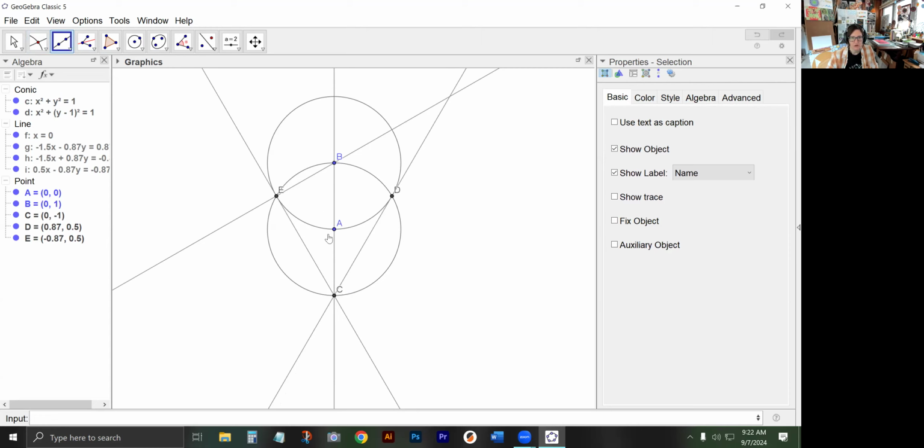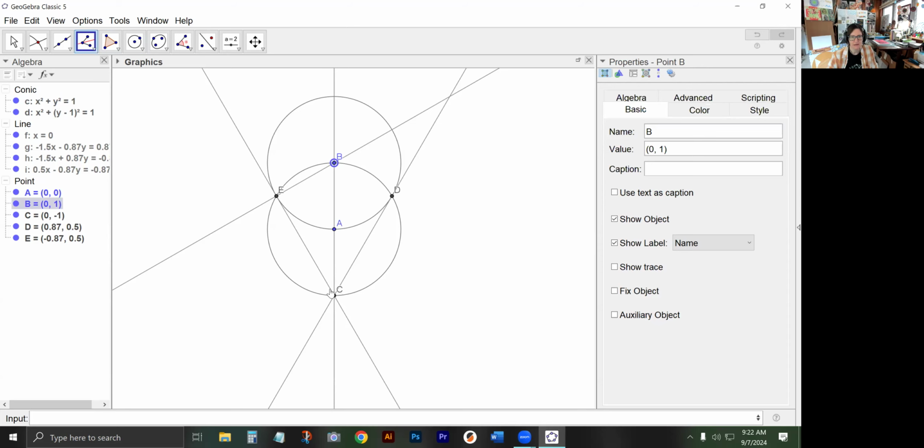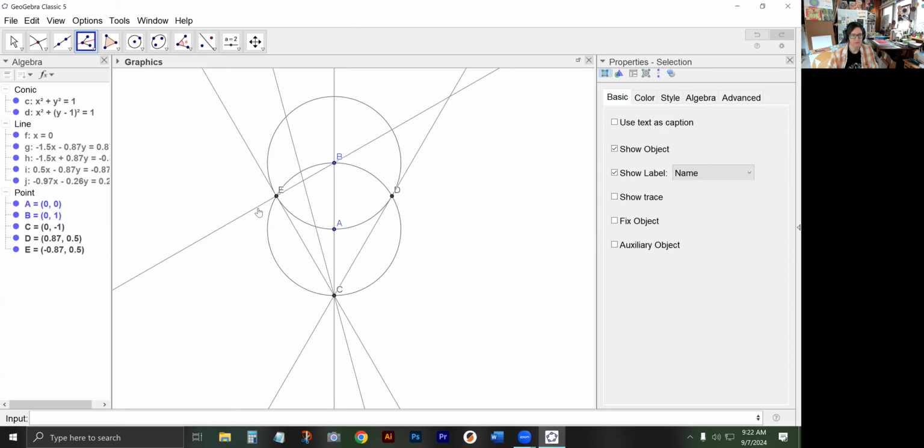And so now we're at the point where we want to put in an angle bisector in between B, C, and E. So I'm going to grab my angle bisector tool, and I'm going to click on B, then C, then E. Or I could have clicked on E, then C, then B. Then with my intersect tool, I want to find this point where that angle bisector intersects line BE.